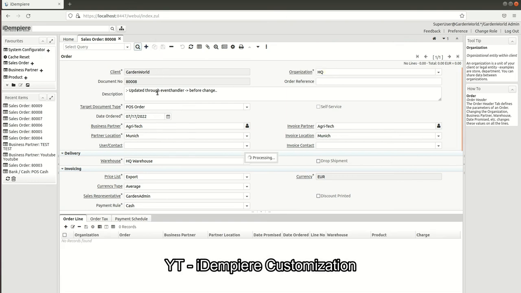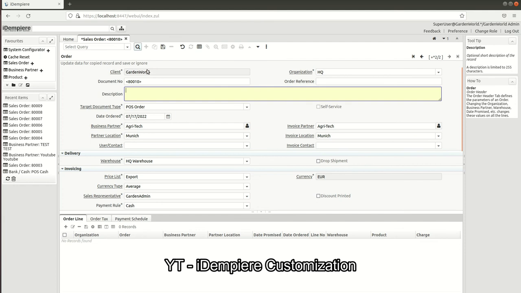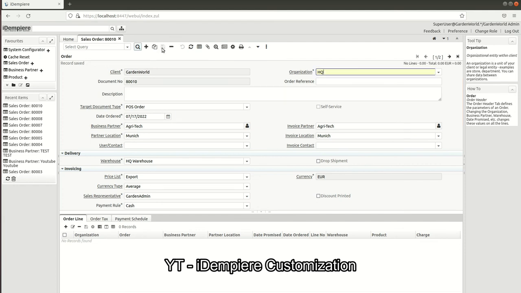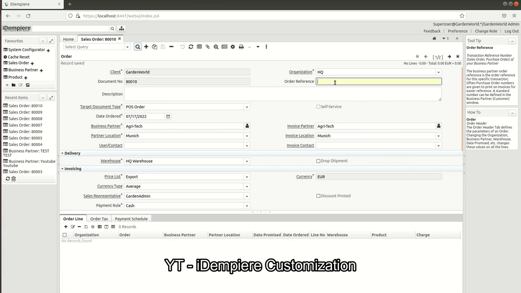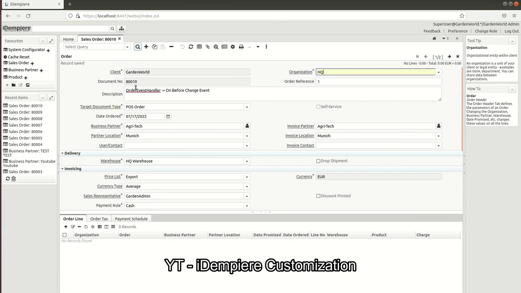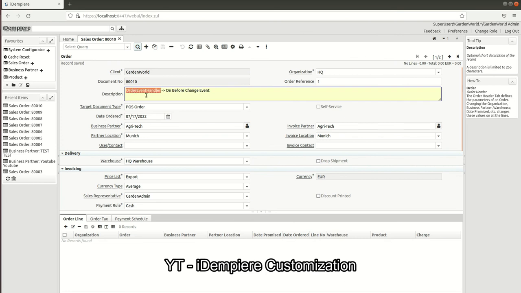Let's copy and create our sales order, new sales order, and save. You can see the description is not added yet. Let's update this sales order and save. Here you can see our order event handler has been called, and the description is appended.